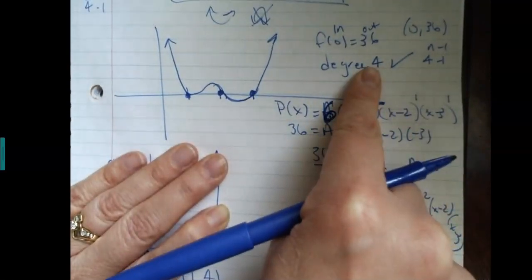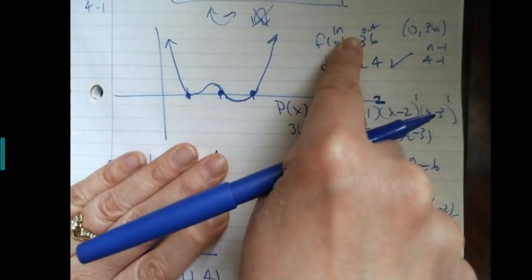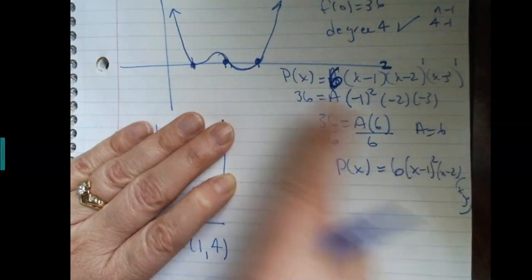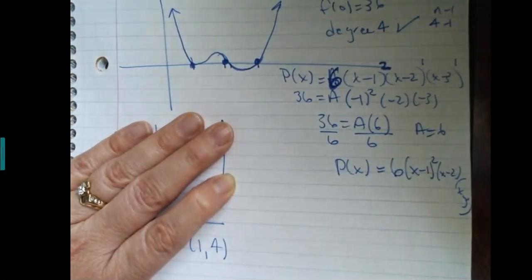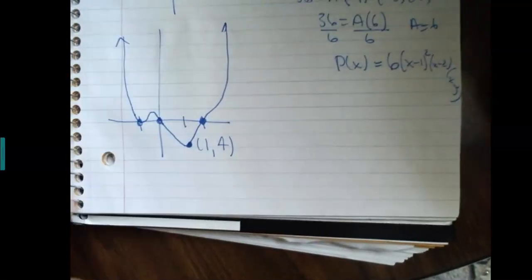Now, the nice thing is you could check in Desmos. This one, we knew the perfect degree, and we knew the y-intercept, and we knew a lot of details. So this one, if you graph it, it should look right. All right, let's do one more, and then we'll end with this guy.